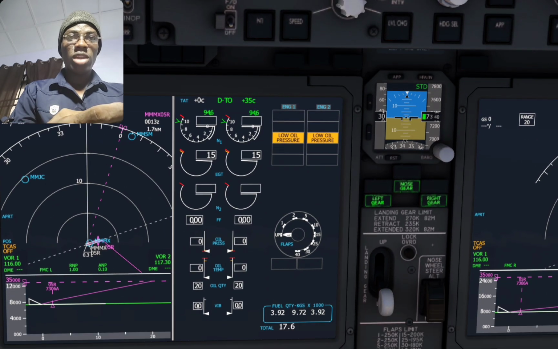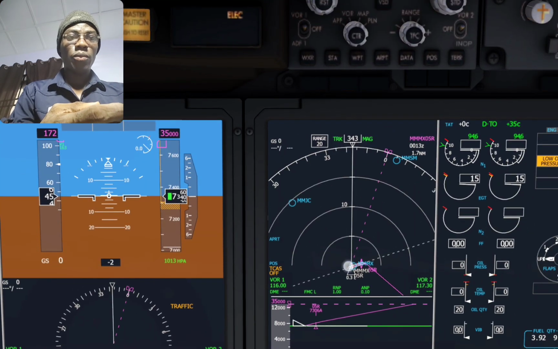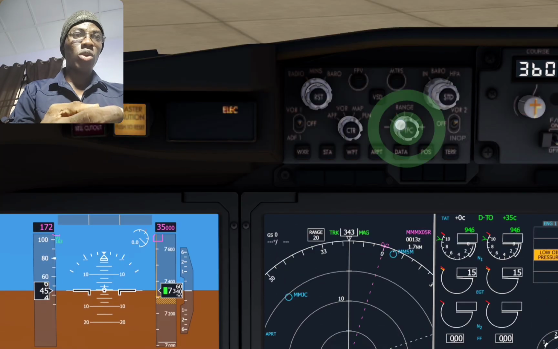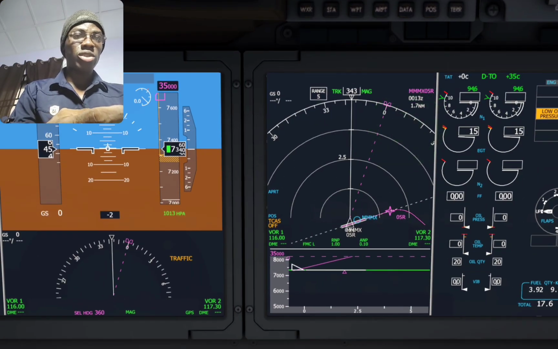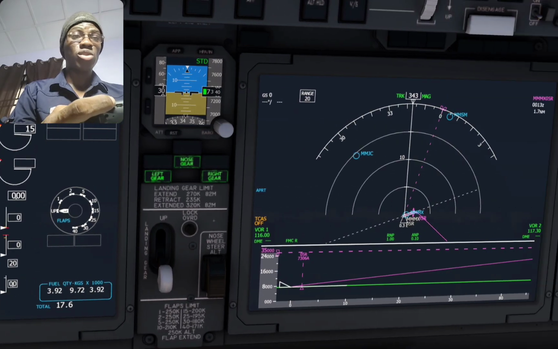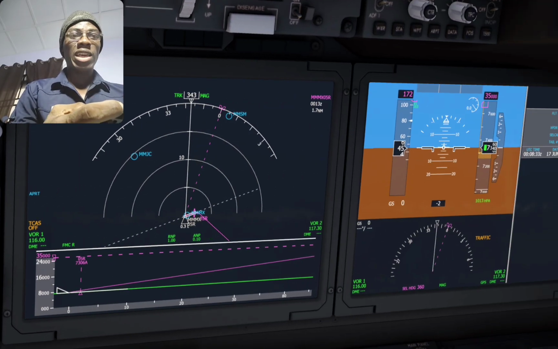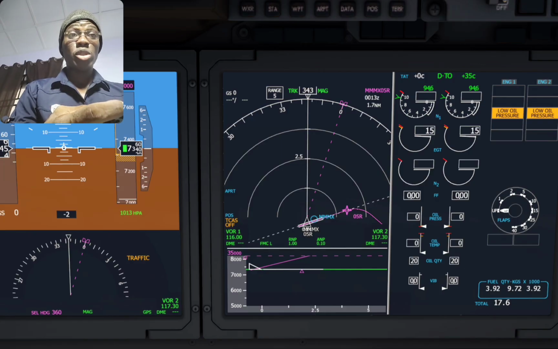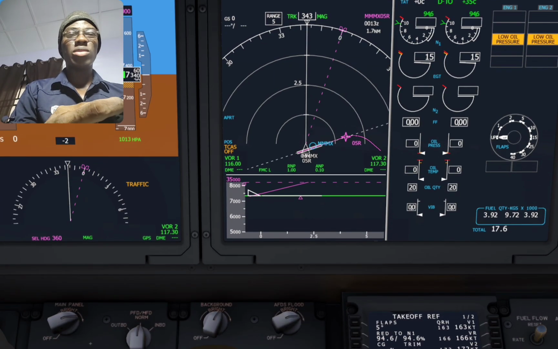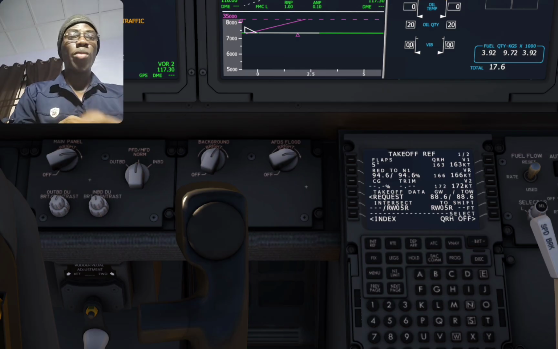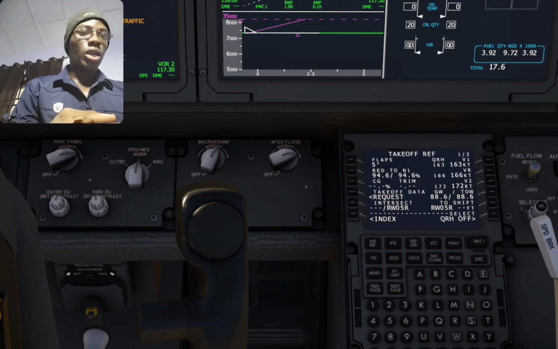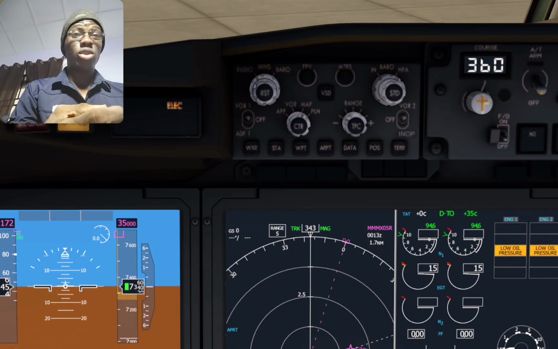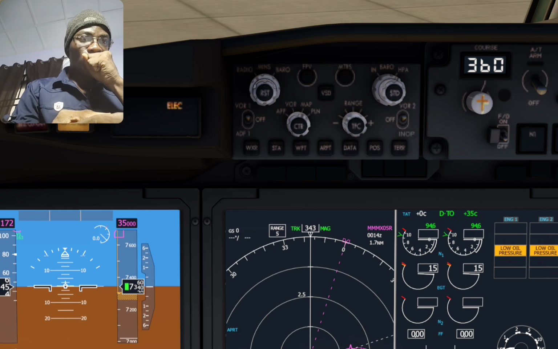All right, so now I like to open this up just so that it is clearer. So I'll click on this and enlarge the range, and now you can actually see it's clear because that's what I use for taxi. I don't have ATC to give me directions or the airport map. I can actually use the airport map, but I just don't do that. You have to go back and come back and go back. It's just too much. It's too far away.